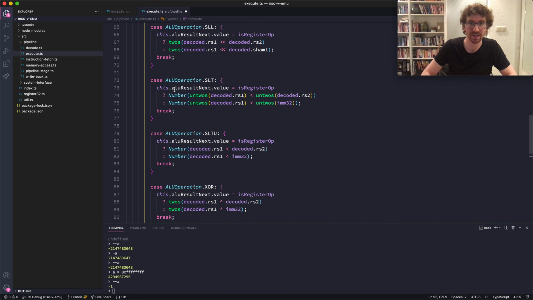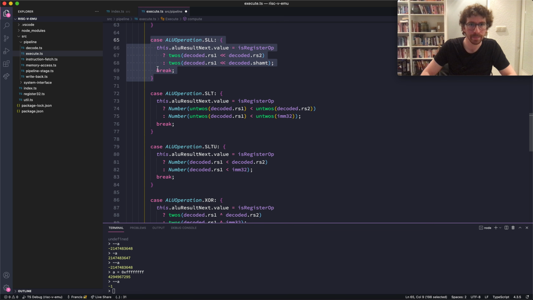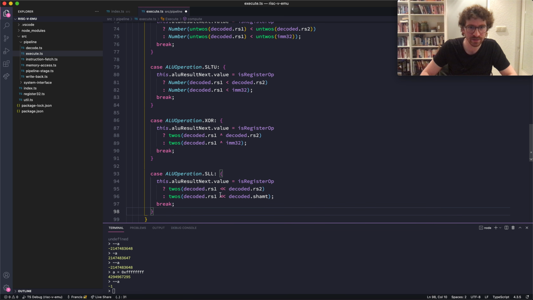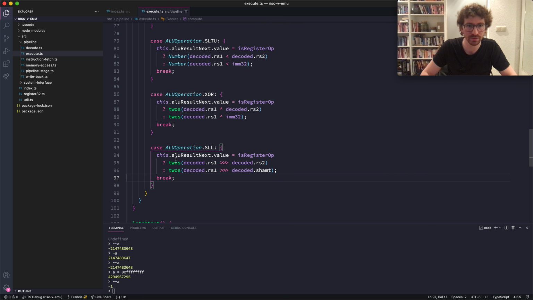So after XOR, we have shift right logical. So let's just copy shift left logical and paste that in. And logical, of course, uses our three symbols. Do we need to think about choosing it? Because that's kind of the point, right? If we are using a logical shift, that is the one operation that is not going to matter, because if we had a 1 in the sign bit, we're shifting it away anyway, and we're going to bring in a 0. So actually we don't need to do this part, which is nice.